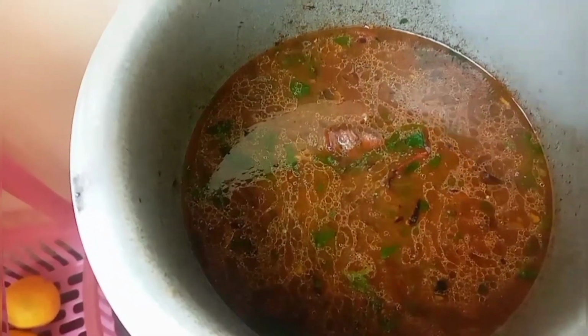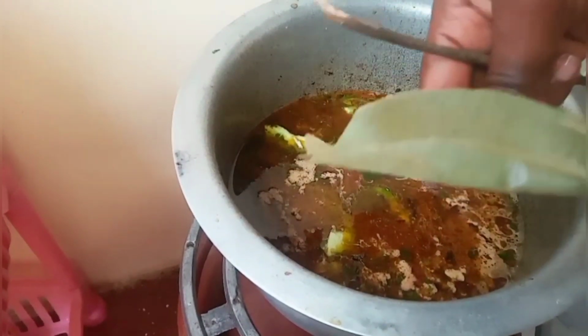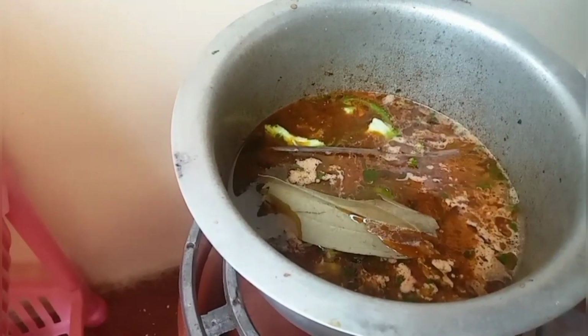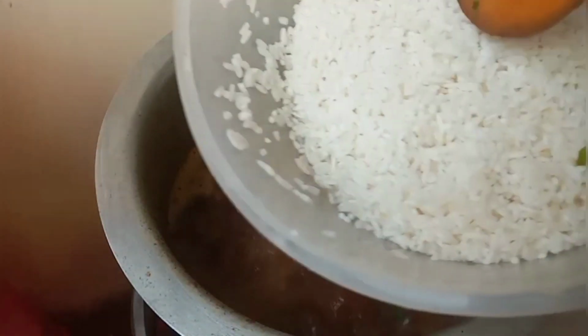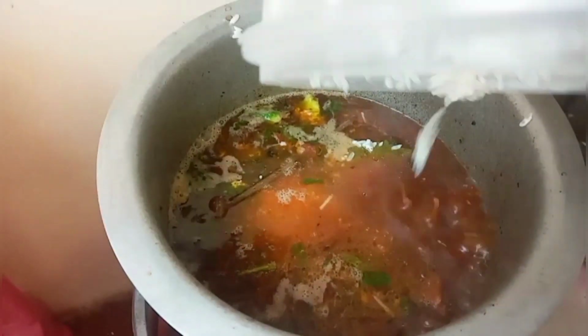Now we are going to cover and let it boil. Oh, I had forgotten the bay leaf. It smells nice. You can even add the stick, then cover. Our water is boiled, we are now adding our rice. Remember to wash the rice. So add our rice, leave it on low heat.